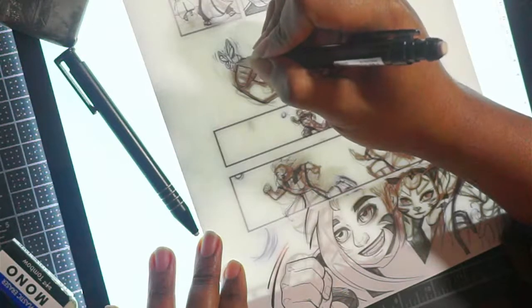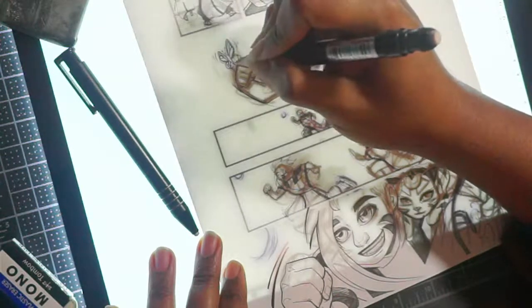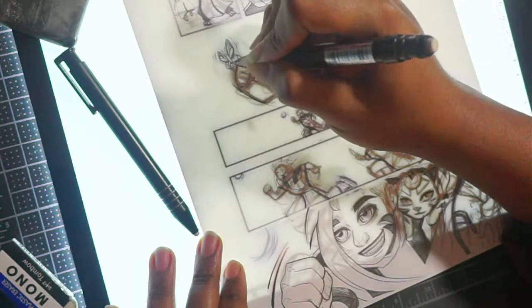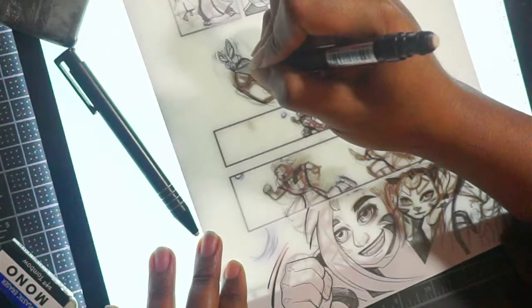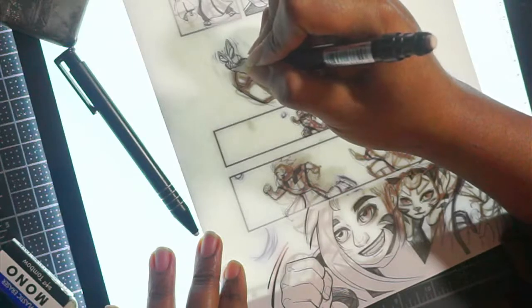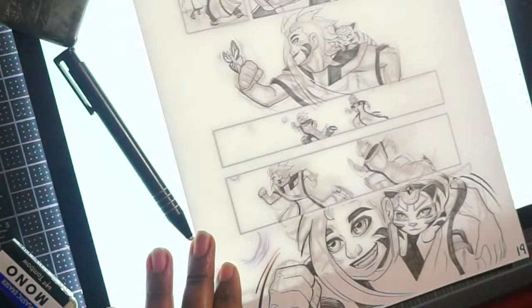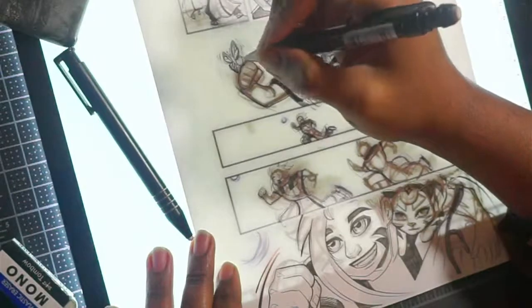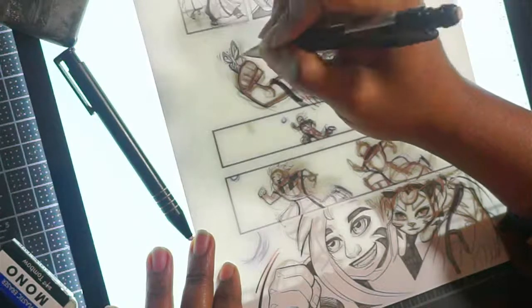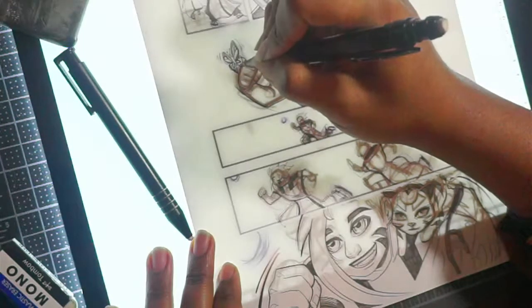Trying to make these things look as clear as possible. But the smaller you get with these images, the harder it is to keep everything sharp. I like that. This other pattern here has to kind of flail out. So I'll make this part bigger here. And then we're going to spread from here.